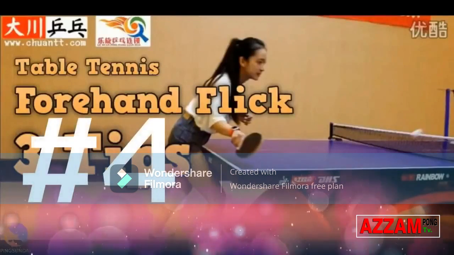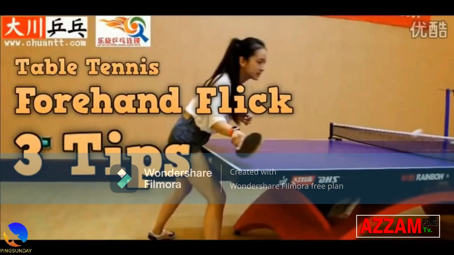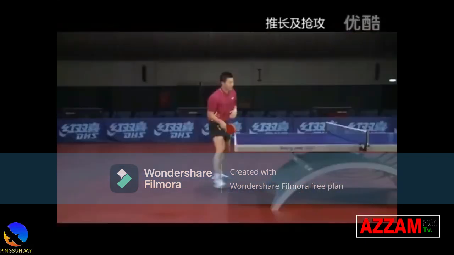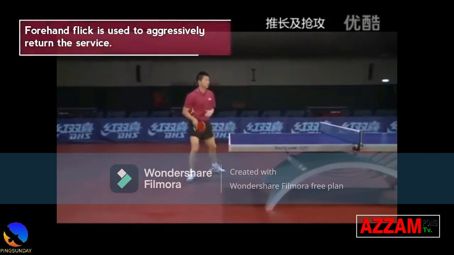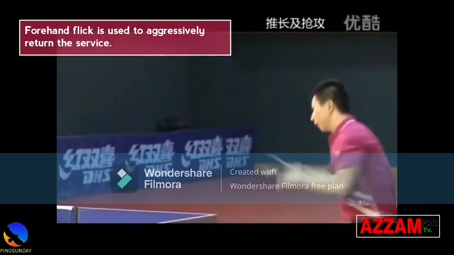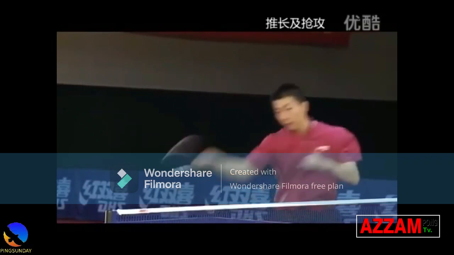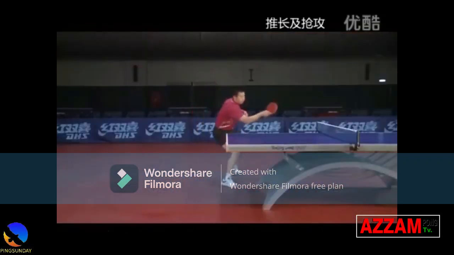Number four, forehand flick. The flick or flip technique was previously considered an advanced skill in table tennis. However, in this modern table tennis era, the Chinese coaches have moved this skill to the fundamental skills. Why? Because if you cannot aggressively return the ball, you will quickly be dominated in this modern age of table tennis.